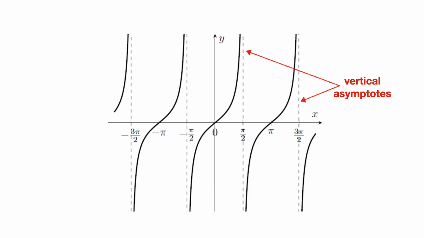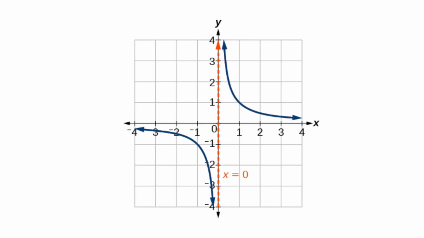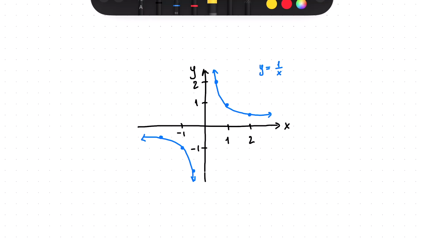An example of a function with an asymptote is tangent. Tangent has vertical asymptotes on both sides. Another example is 1 over x. Let's say we're given a limit as x approaches 0 and the function is 1 over x. We cannot plug in 0 right away using the substitution method because 1 over 0 does not exist. It should give you undefined. So what is the limit? What does the function approach?